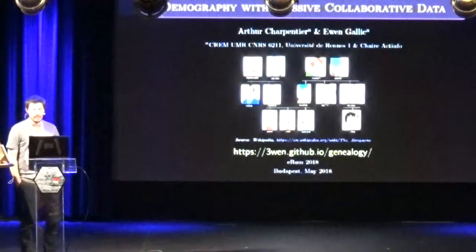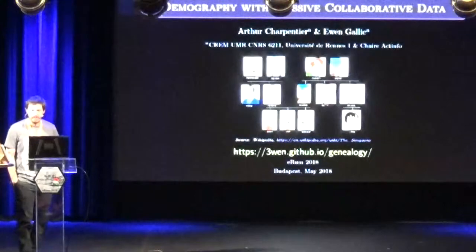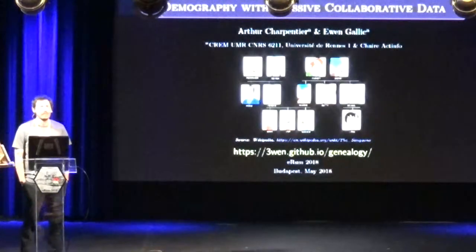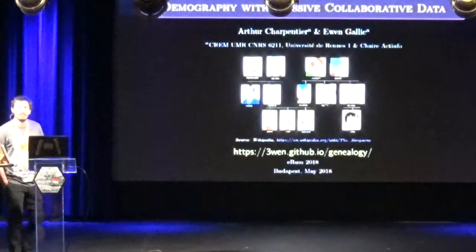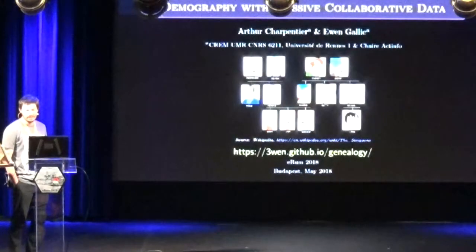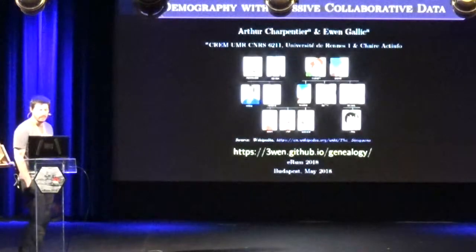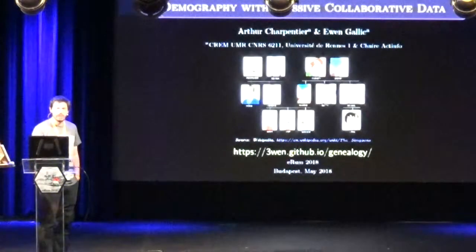Okay. So it's about demography and massive collaborative data. So I'm going to get back to the kind of data we've been using. Maybe just to tell you a little bit more about my background. So I'm a professor in economics, and I've been working a lot with actuaries. So I got a lot of interest in non-life insurance and life insurance.